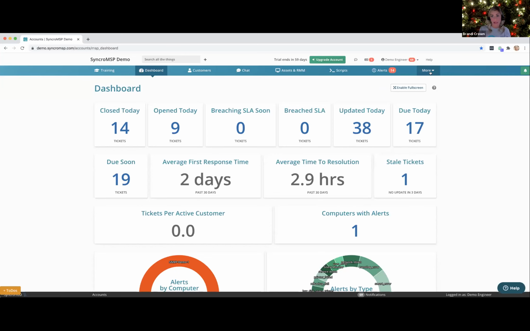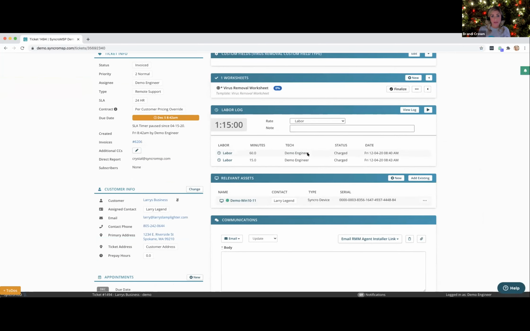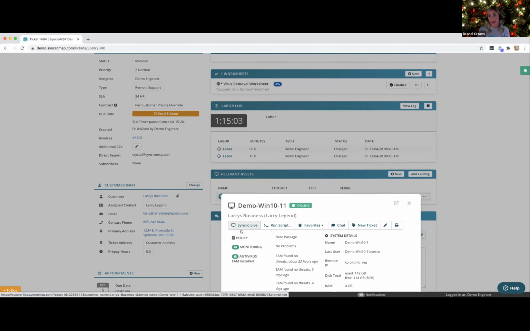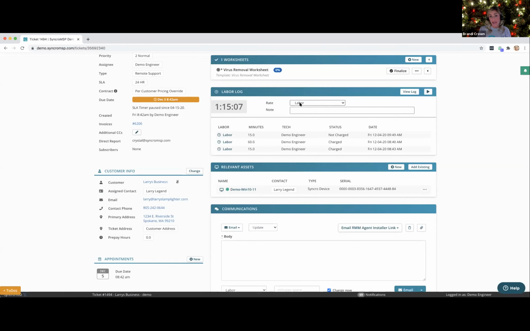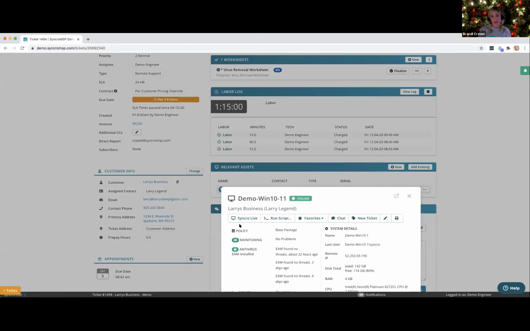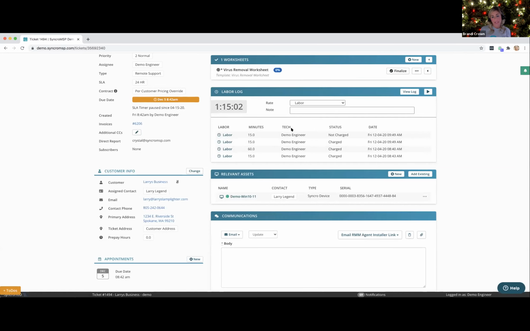It doesn't show that time, but I will share, just since we don't have very many questions in here. One thing that I always recommend people do is, if the asset is listed here, you could start the timer and then pop into a remote session just directly from the ticket. I think that's an easy way to do it. Before you start that timer, you could have a specific rate or note that just says remote access, and then you start that, launch a remote session, end it, and then hit stop. It's a little bit of a workaround, but since it doesn't show duration, that would be one way to do it. Awesome. Thank you so much.